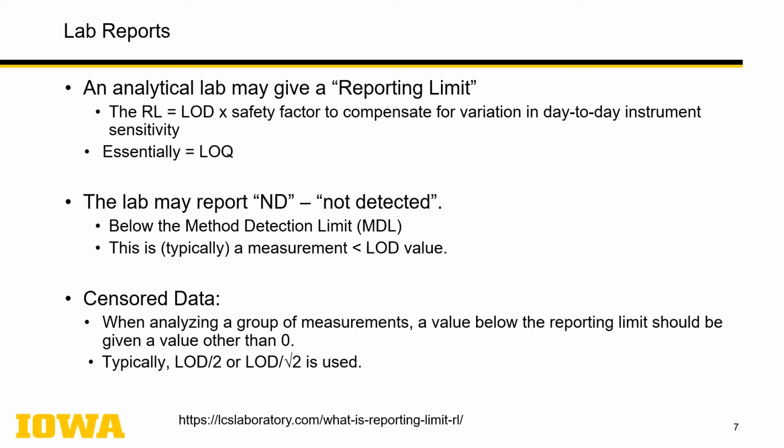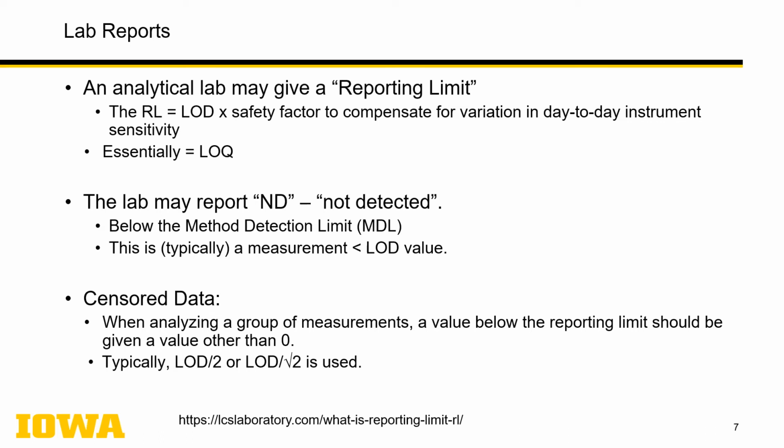So you're not given a number. So what do you do with that analysis result? Do you just ignore it completely and then you're down a lower sample size, or do you call it zero? The answer to that has been explored over the years, and the typical response is no, don't ignore it, and no, don't call it zero.